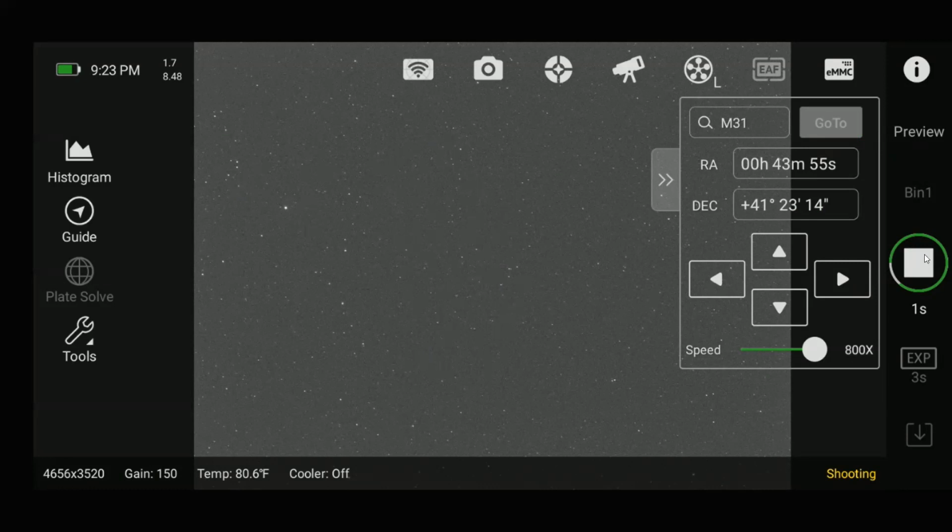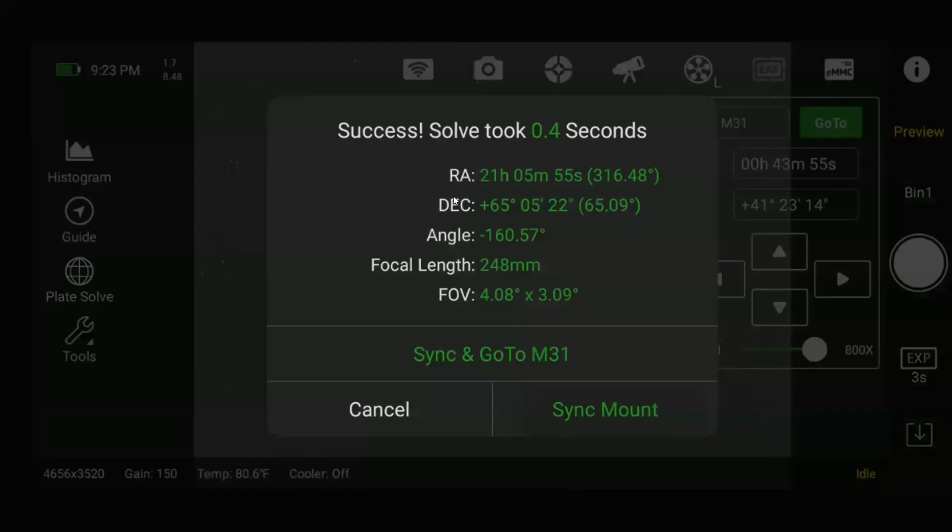So all I have to do is take a photo, click the plate solve button here on the left, which is currently grayed out. And then when I click plate solve, it analyzes all those stars. And in less than 1 second, it now has my precise right ascension and declination coordinates. And it knows the focal length I'm using and my camera's sensor size and everything. It's just so smart. And the best part is now I can hit the sync mount button, and it's going to transmit all this information to my go-to mount. Now my mount knows exactly where it's aimed up to.